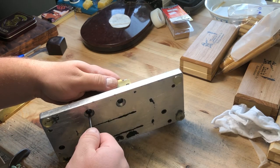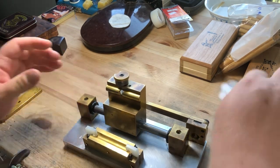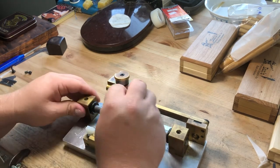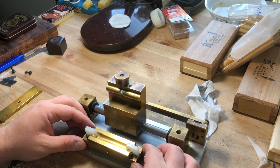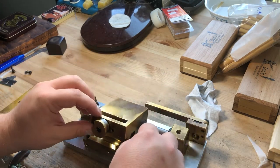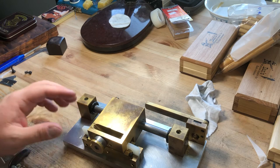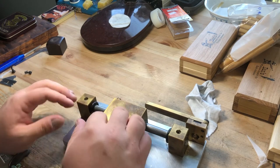Now I'm going to loosen these screws just a little bit so that the bed can float around on the base. I'll show you that sandwiching technique I talked about in the other video. See, now the bed can move pretty freely. I'll get it roughly centered and make sure that my guide and bed are both free of dust, because I want them to sandwich together really well. The guide is holding the bed in place because the guide and the bed fit together perfectly.